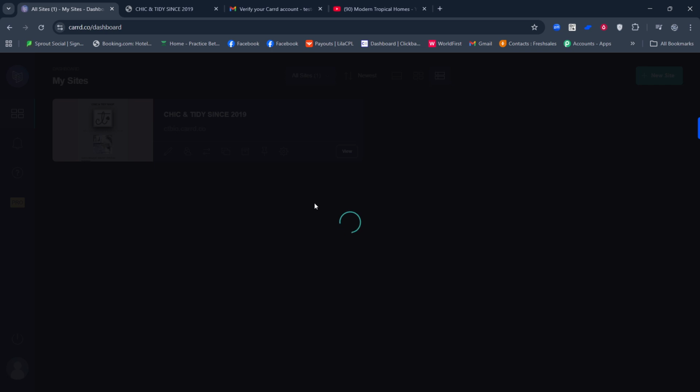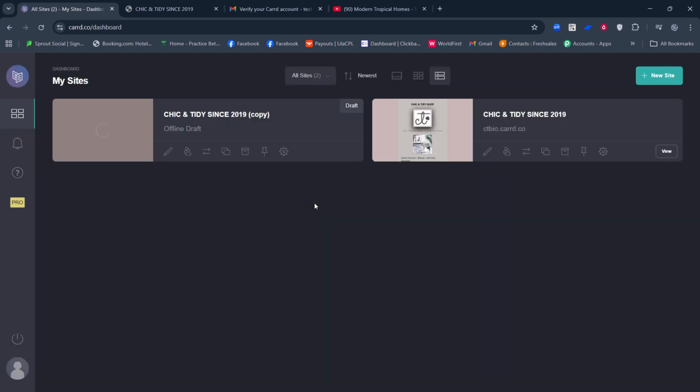On the site's card, look for the clone option. It typically appears as an icon or a button that says clone. Click it. You won't have to make a lot of choices here. Card handles the duplication for you. The clone will include the page structure, content, styles, and settings from the original, so you start with a perfect replica.